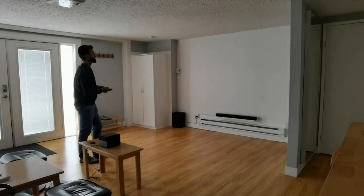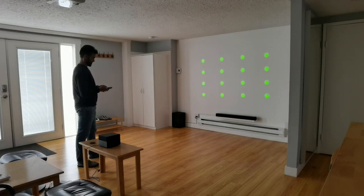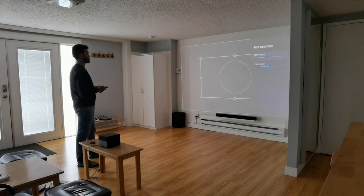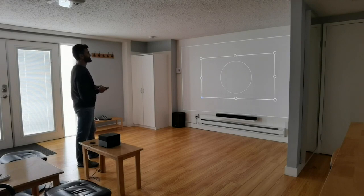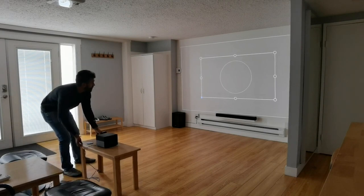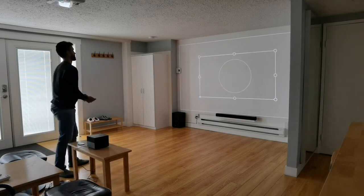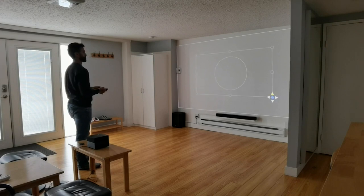One issue I had both indoors and outdoors: it automatically determines the image onto the wall using sensors, but it seemed like the image was on an angle. I'm the kind of person who likes everything perfectly straight — I use a level when I put up a shelf, and if it's off even a little, I can't unsee it. In this case, I couldn't unsee the fact that it was at a slight angle. I kept trying to prop it different ways, and I really wish they had adjustable legs, because I found myself constantly repositioning it trying to get that image perfectly straight.